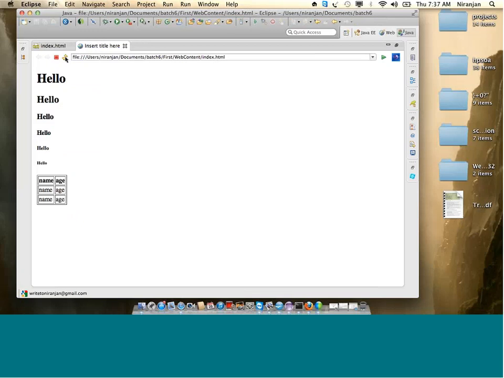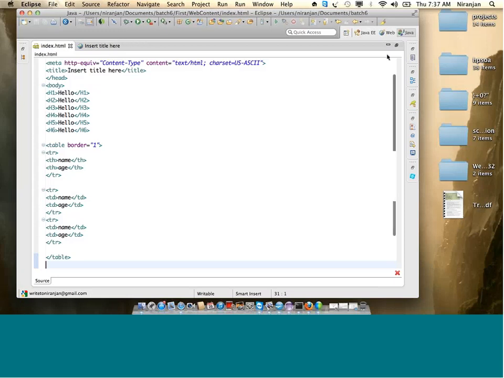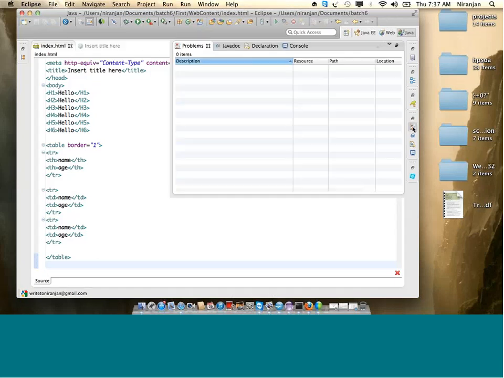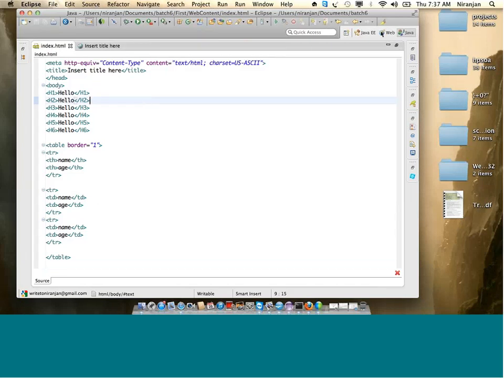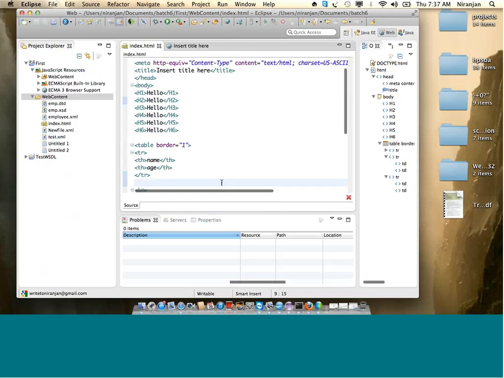You have drag drop option. You can drag and you can drop. Dreamweaver is there. There are various IDEs which help you to quickly create your HTML documents. Right, this is how you will be creating table.